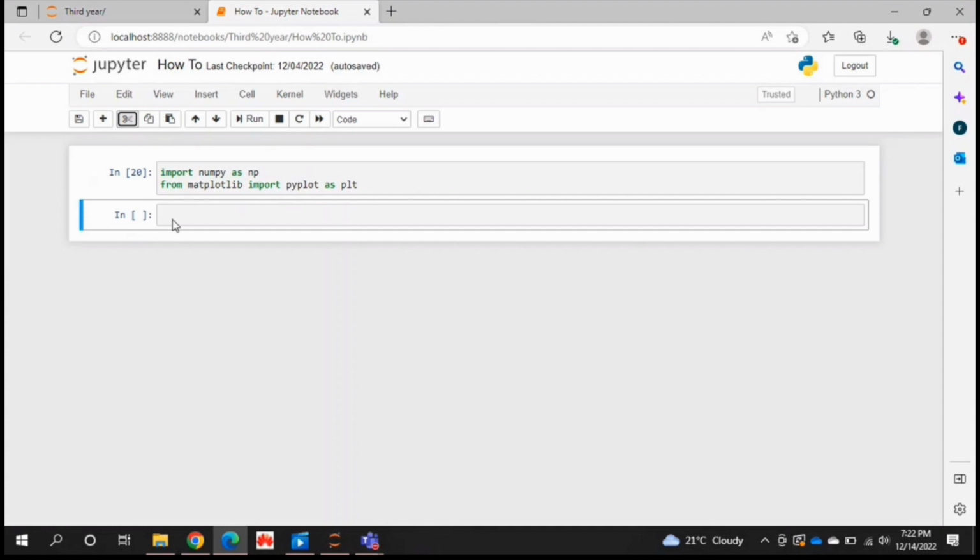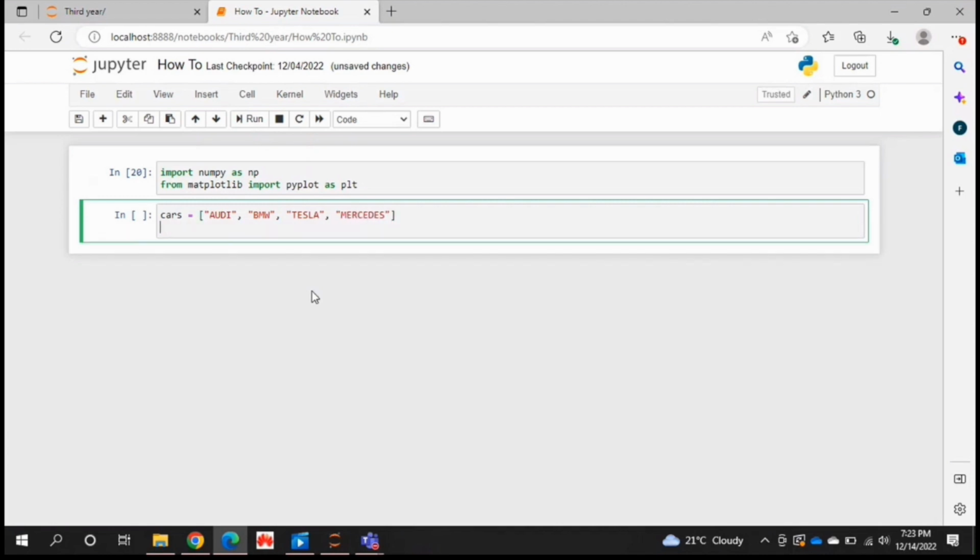So let's get started. I'm now going to create my two lists that are our data. The data that I'm going to be using today is just the cars that are on a street, for example, and the percentage of the cars. So the different cars and the categories we have is Audi, let's see, BMW. These are obviously words, so you have to put them in inverted commas to represent that as a string. And now for our data, that's just the percentages of these cars that you see.